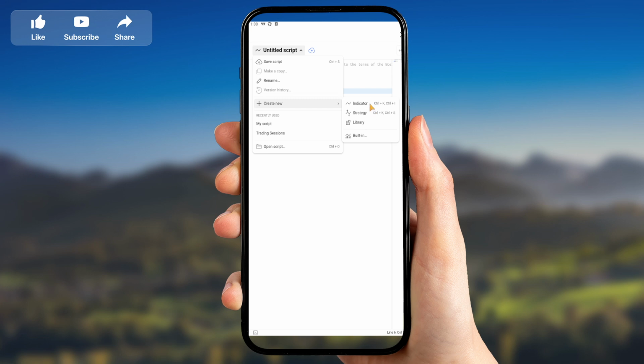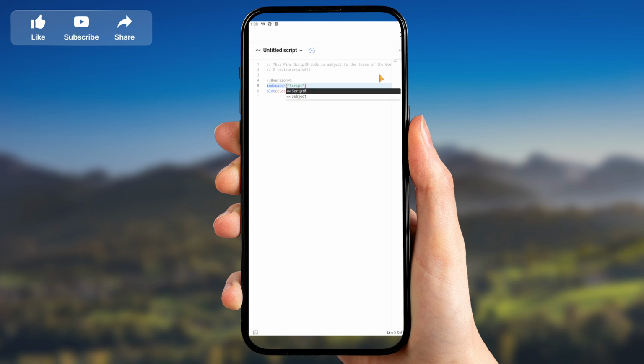Start with a version declaration, then define whether it's an indicator, strategy, or library. Keep your first draft simple. Outline your inputs, compute a basic value, and plot it so you can verify behavior quickly. Add comments to explain your logic, and format your code for readability. This pays off as scripts grow.